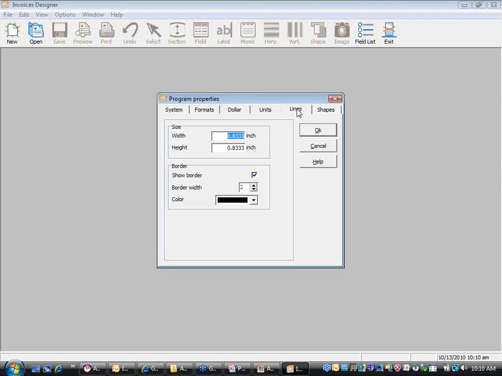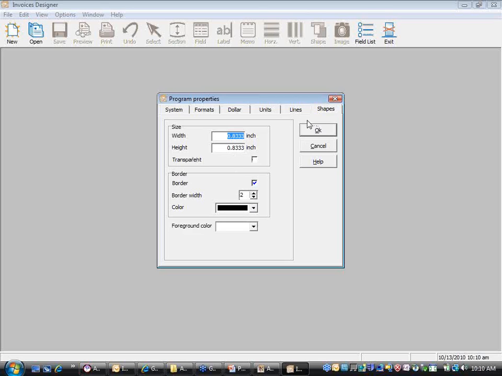And lastly, if you choose to insert vertical or horizontal lines, you can choose the default length of those lines, whether they're widths, which is representing the horizontal lines, or the height, which is representing a vertical line. Those are just simply default sizes. You can always change them after they're inserted, and how thick they are and what color they are. And similarly for shapes, which is essentially rectangles, what's the default size that you select, and whether you can see through the shape or not. So these are just basically all defaults.